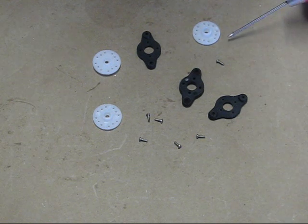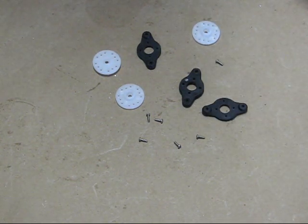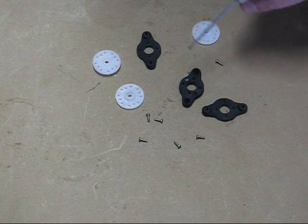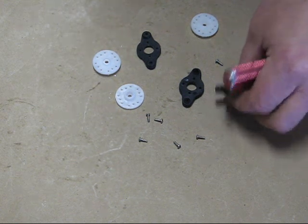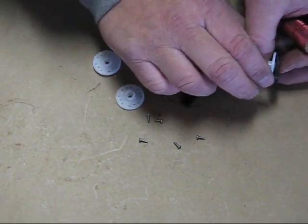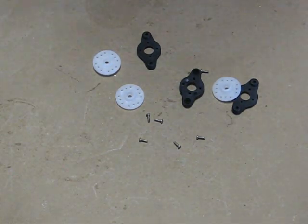To mount these plates to the servo, you use a round servo horn and they give you two screws that you screw down into the servo horn. Some people wanted to put four screws in there, but what I do instead is put a nice coating of CA on the front of the servo horn before I tighten everything down. The servo balls go on the back side — they're not sticking out, they're between the servo arm and the frame.